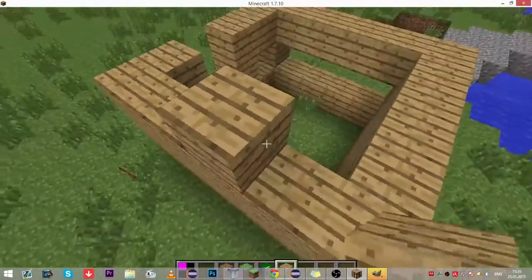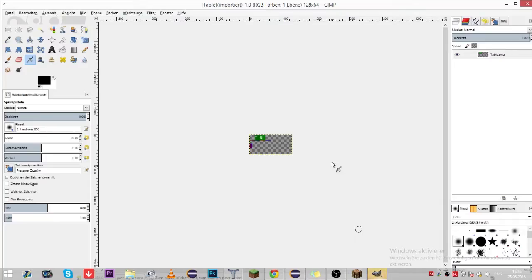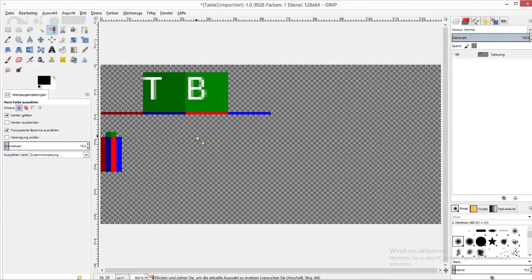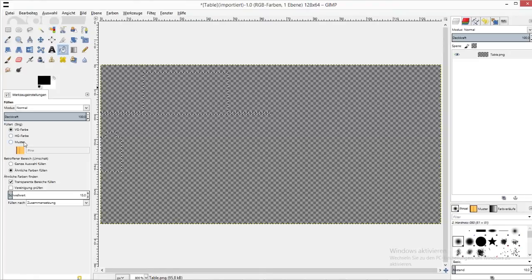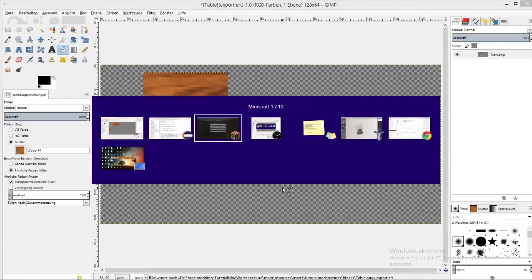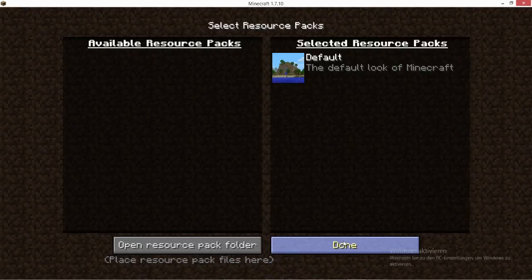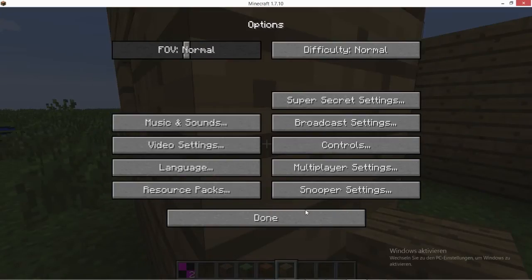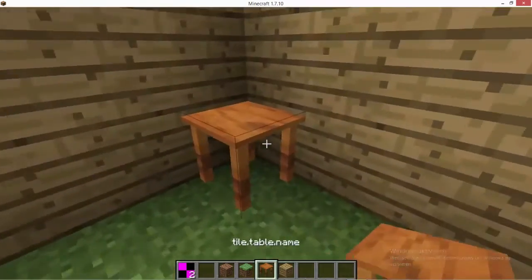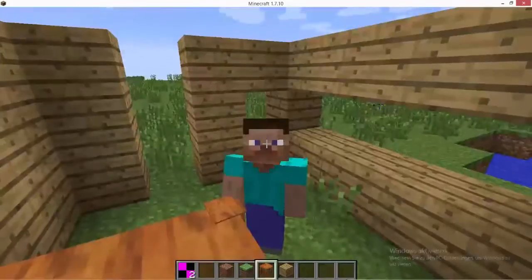We will now just texturize our table. There we have GIMP, and now simply select this tool, Control I to swap the selection, and now select this tool, and there we go, we have a nice wooden texture on it. Now if we export this and put this here, we can just select the resource pack once again, so Minecraft reloads the resources. And there we go, we have a wonderfully textured table in Minecraft and in our hand.